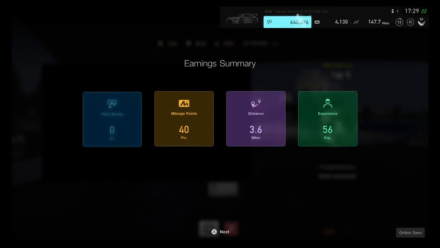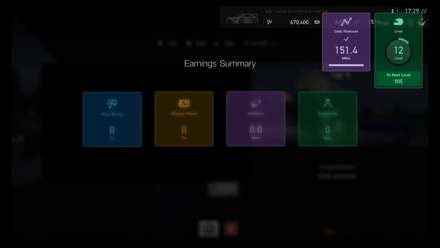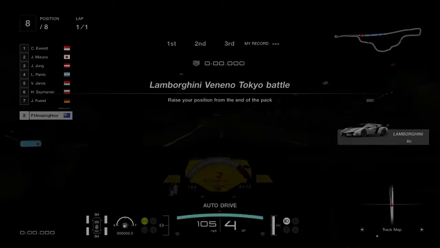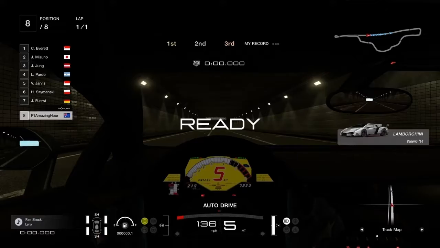Alright, so not really having too many troubles with any tests at the moment. So we're looking good at the moment. Daily workout completed. I actually completed that before I started this video, so I can't even remember what the car was that we won, but anyway. Next up, test number 7 of stage 4.